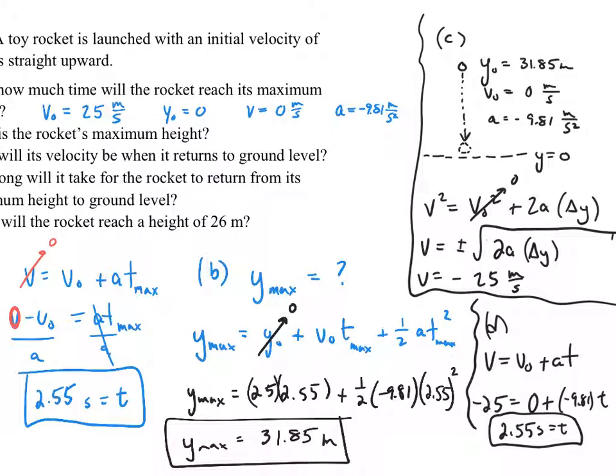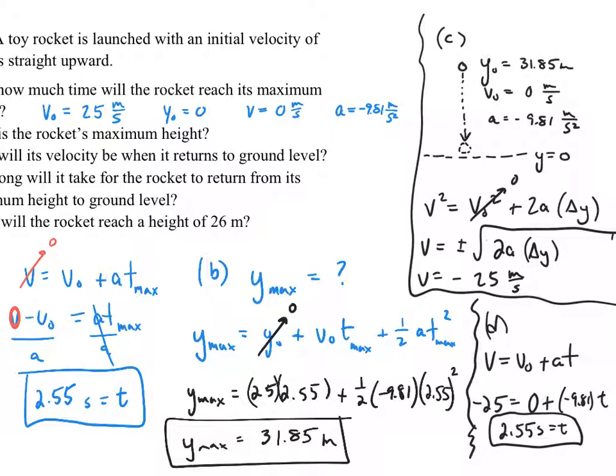Yes. Is this like the same for all like throwing up things? So this, let's write this down with a big asterisk. This is only true when you start and end at the same position. So if I launch something up to a window, or if I throw something from a cliff down to a canyon, this theory doesn't make sense anymore. It's not going to work. It's only for symmetric problems, therefore it's got to go up and back down with the same delta y up as down. Okay? It's got to exhibit symmetry in not only the time, but also in the geometry.